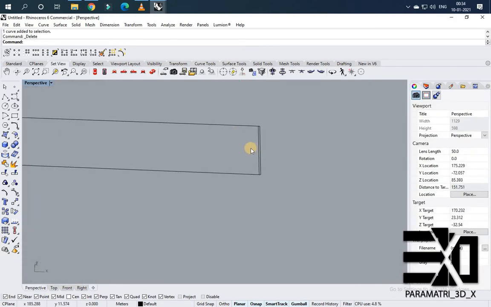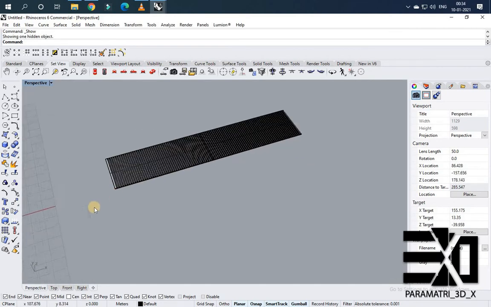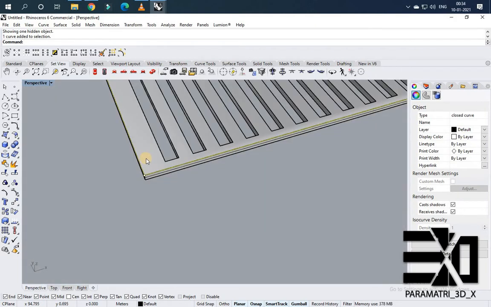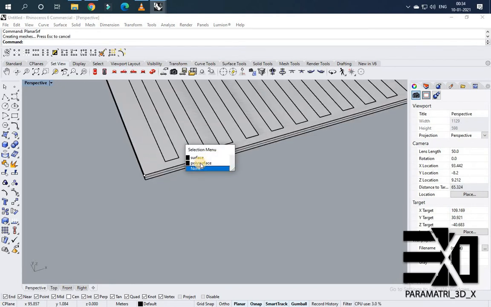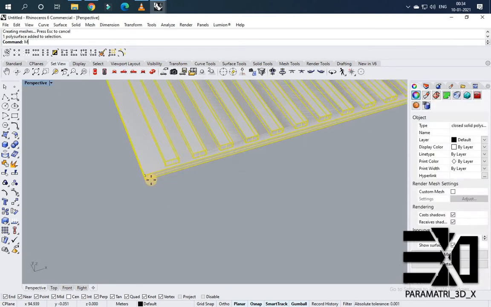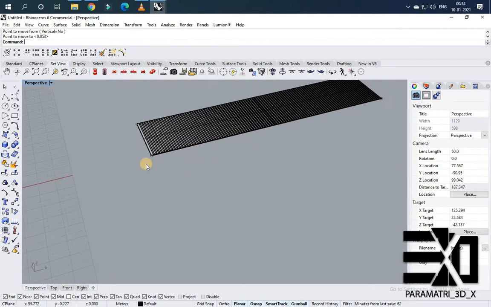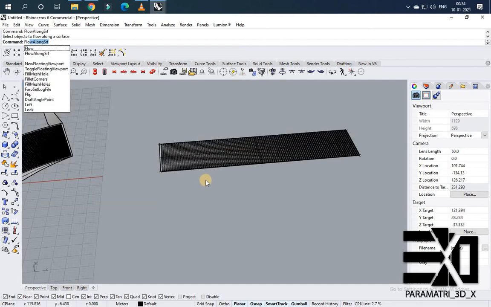I'm just deleting all the unnecessary lines. I'm selecting the line and using planar surface. We need a base surface to place it on, so for that I created a surface. I'm just moving the point. So now I'm going to use the flow along surface command.